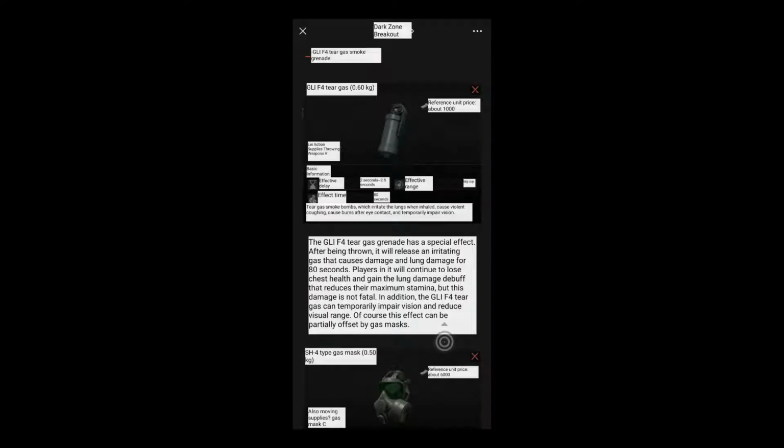Then we get the GL-F4 tear gas. Tear gas smoke bombs which irritate the lungs when inhaled, cause violent coughing, cause burns after eye contact, and temporarily impair vision. The GLE-F4 tear gas grenade has a special effect when thrown. It will release an irritating gas that causes damage and lung damage for 80 seconds, which is actually a lot. Players in it will continue to lose chest health and gain the lung damage debuff that reduces their maximum stamina. But this damage is not fatal.